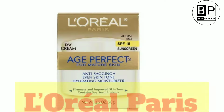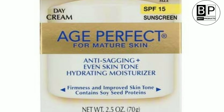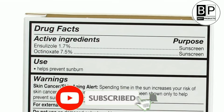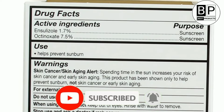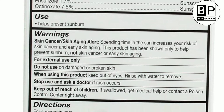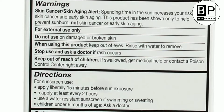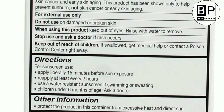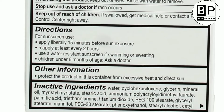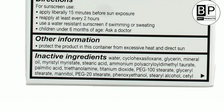Number 3. L'Oreal Paris Age Perfect Facial Day Cream. Doubling as a day and night cream, L'Oreal's BP Beauty Award-winning formula effectively fortifies skin's moisture barrier, thanks to firming calcium and natural oils like passion fruit and apricot. One study of 52 women found that 96% saw firmer and more supple skin in just 1 month of use, per the BP Beauty Lab's data evaluation. One caveat noted by online shoppers was that its SPF ingredient left a slight white cast on darker complexions.